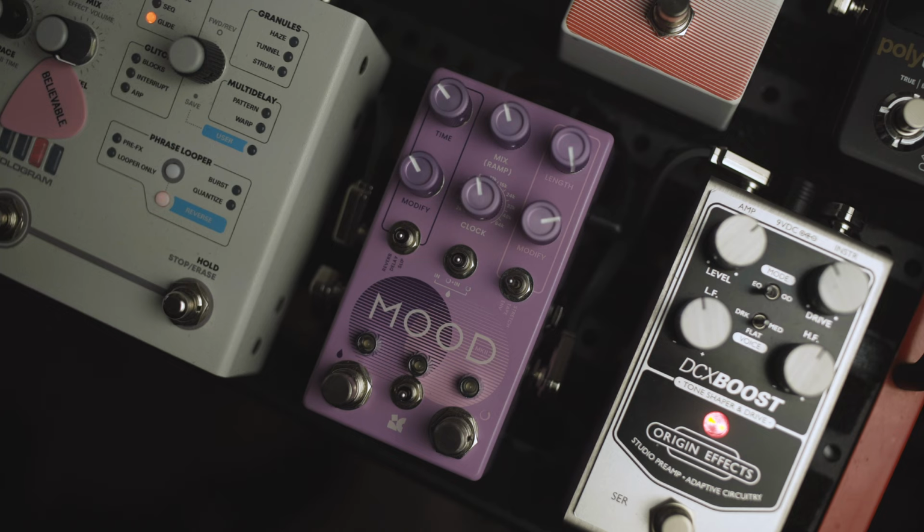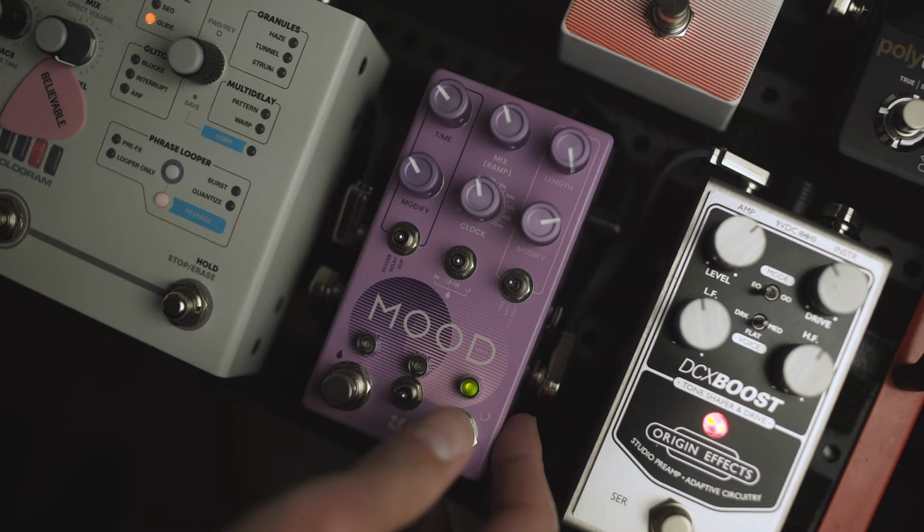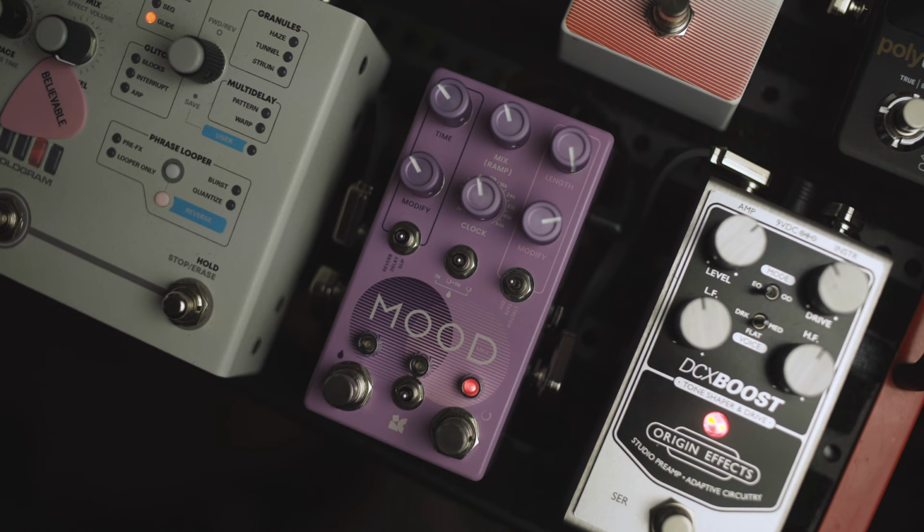And a couple of quick thoughts on clearing the buffer on this and or overdubbing into it. When you activate your looper, you can press and hold to initiate overdubbing, which allows you to play new notes into the buffer. Or you can do what I tend to do, which is use a MIDI controller to turn my dub on and off to be able to overdub into the buffer.